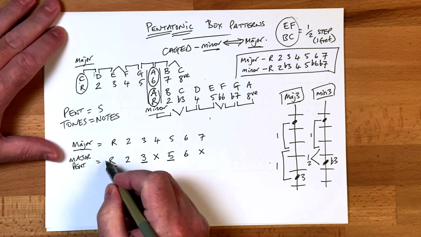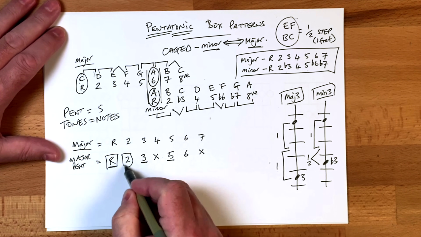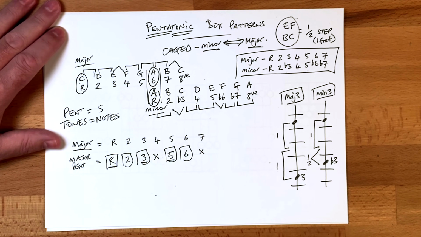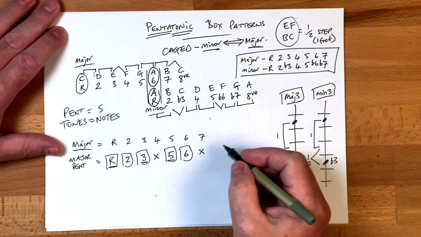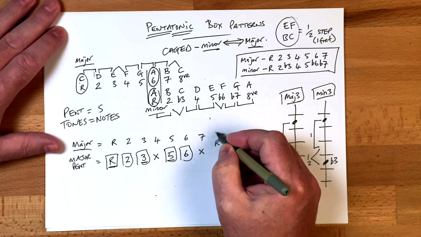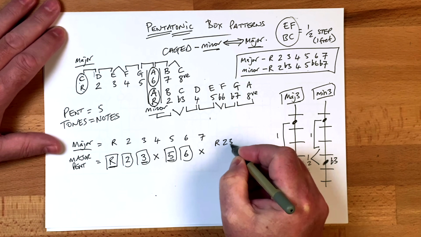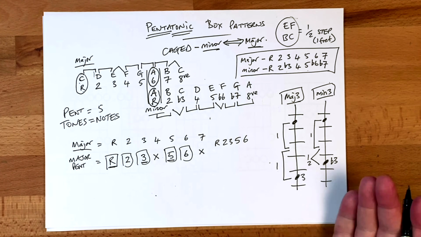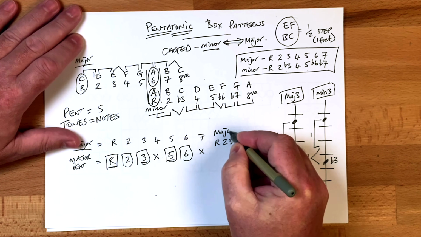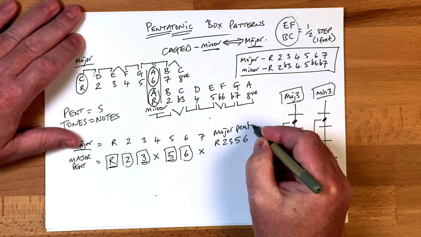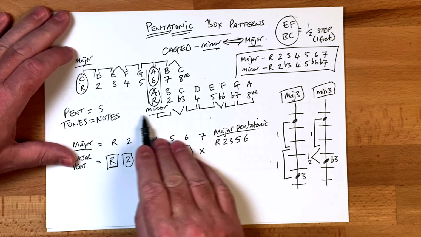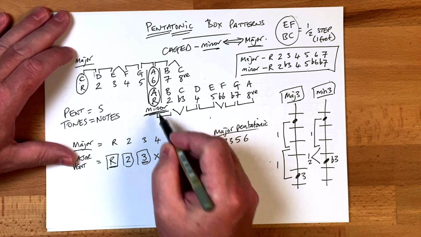But that means that we end up with 1, 2, 3, 4, 5 notes. And the scale formula that we end up with then for the major pentatonic is root, 2nd, 3rd, 5th, 6th. And you can see there, that's the whole of the scale there that we would memorize for major pentatonic. We can see that we've got the major, but we can also derive the minor from that.